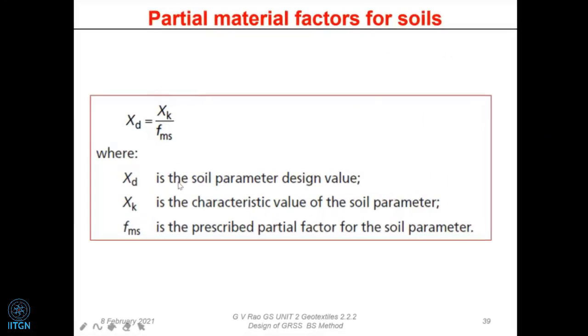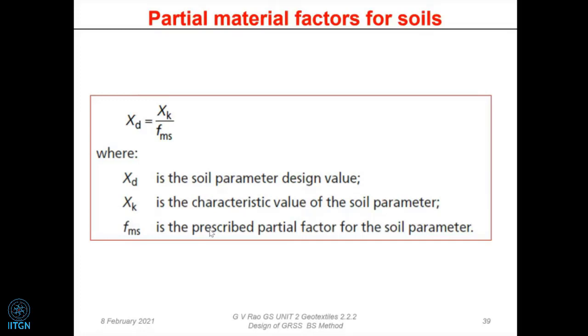So what we are going to do is the soil parameter design value. XD is the soil parameter design value, and SK is the value of the parameter you are getting. That means whatever you are getting in the testing, those values are the characteristic value. And that you are dividing by FMS, that means the partial material factor for soil. S as subscript is for soil. So every time, these factors are always going to be greater than 1. Naturally, in some cases we divide by that factor, and in some cases, like loads, we increase, which means it becomes a multiplication factor. So in this case, we are decreasing the value, so we are dividing by the partial material factor for soils.